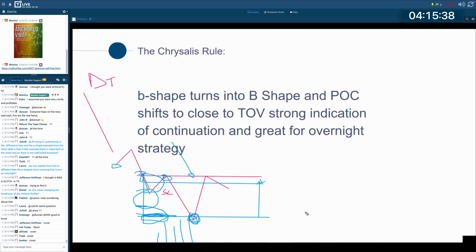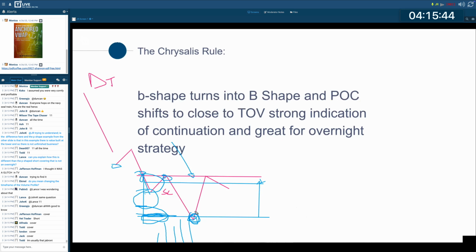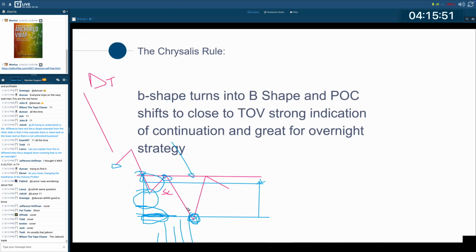A lot of this transactional volume, remember the monkey knife fight rule, is some people trying to buy the dip, but a lot of it, being a selling climax, is a lot of people pushing and committing to the sell to open trade. So the fact that you're not building a balanced profile here, you're skipping this altogether and moving the point of control right near the value area high.